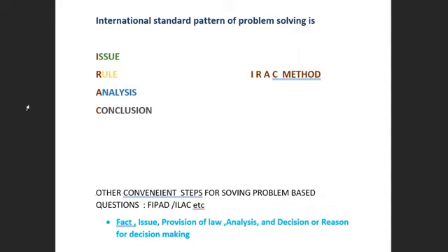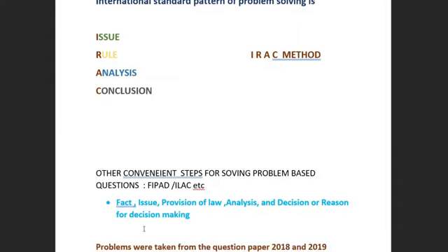So this issue, rule, analysis, conclusion is the general method. It is an internationally accepted method of problem solving, and there are other convenient steps for solving problem based questions. Besides IRAC, other methods are also there, that is ILAC and FIPAD. That means you have to write the fact, issue, provision of law, analysis and decision, or reason for decision making.